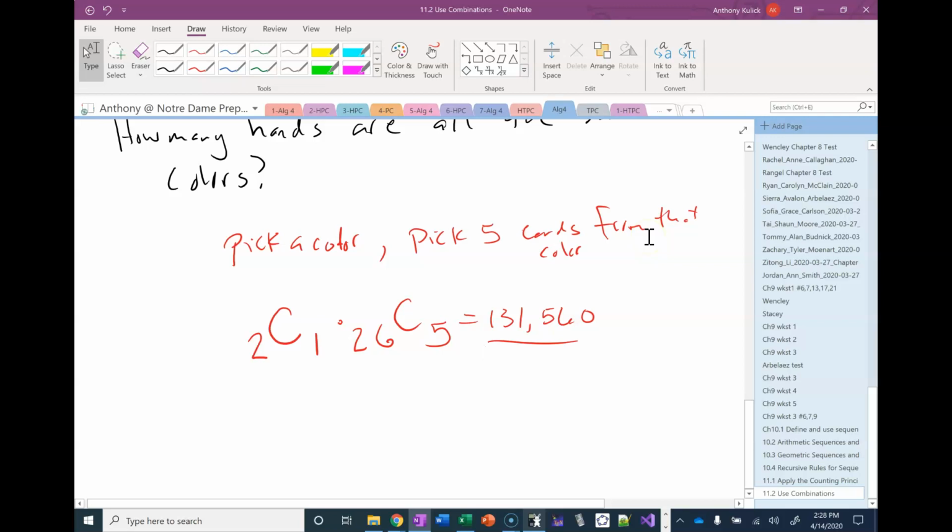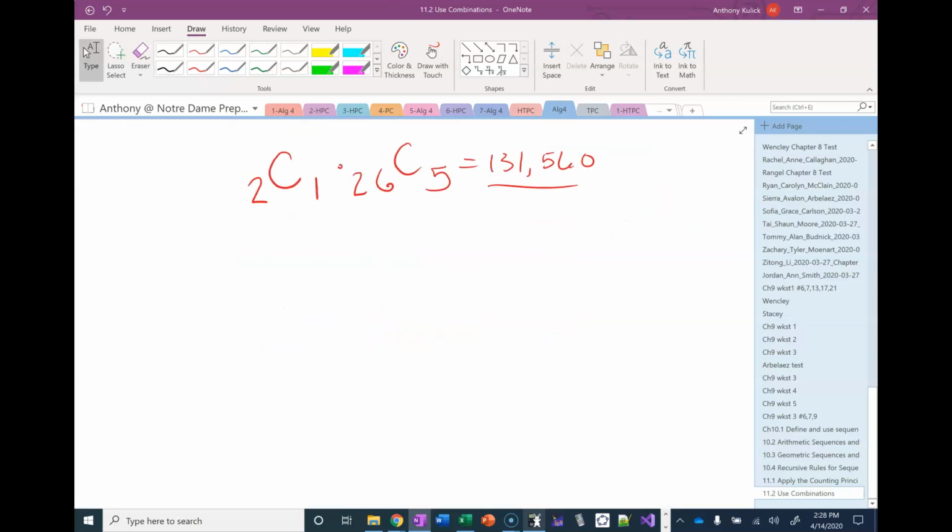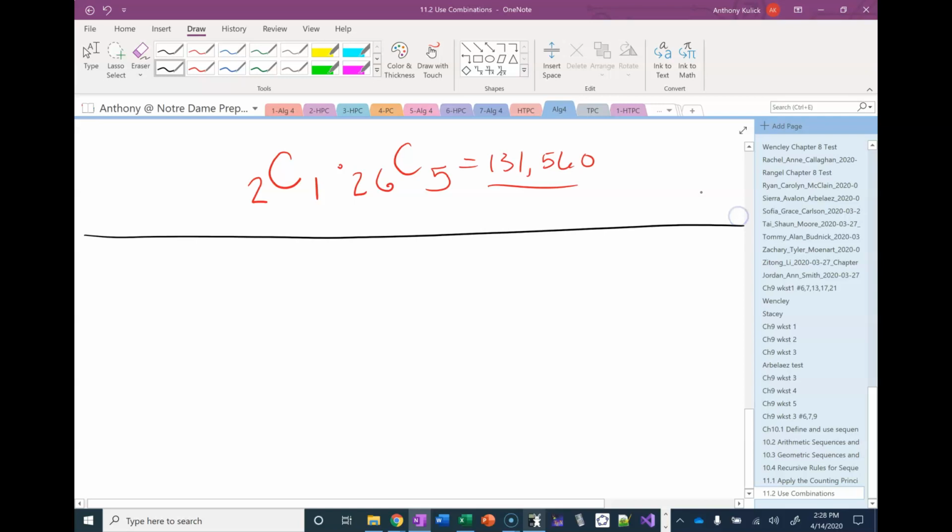Let's look at another example, or some other examples that don't involve playing cards. We'll do a couple of different ones. So Shakespeare wrote 38 plays.